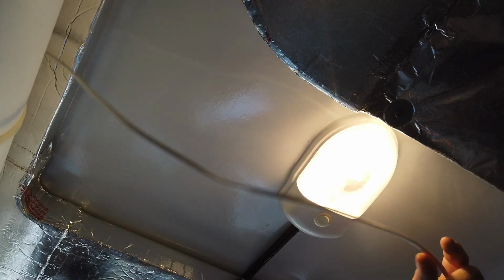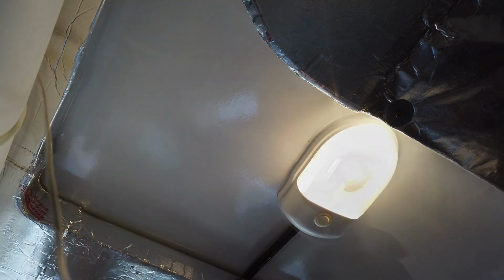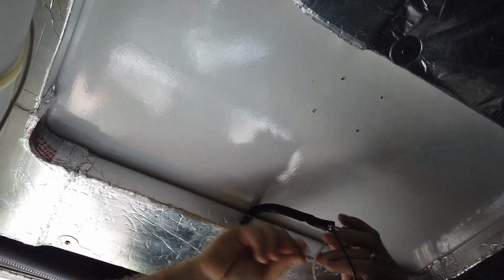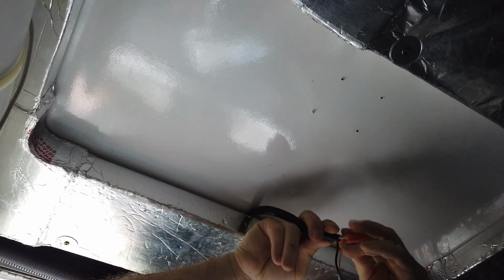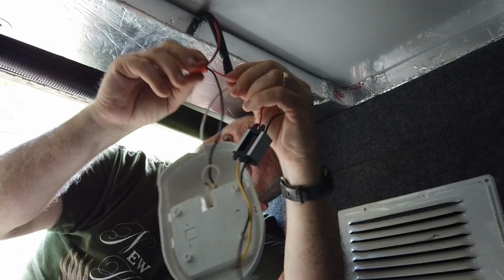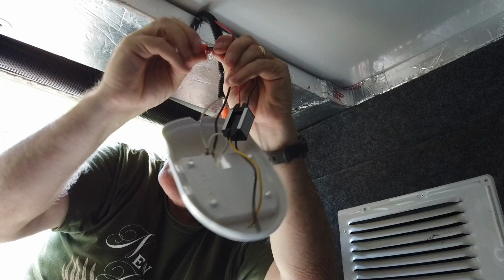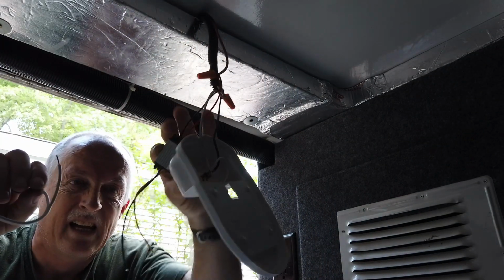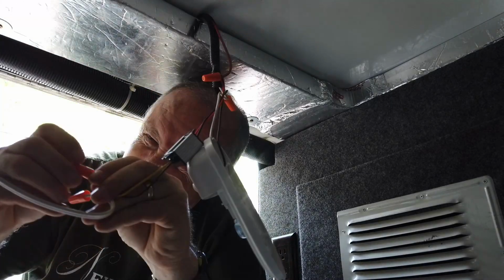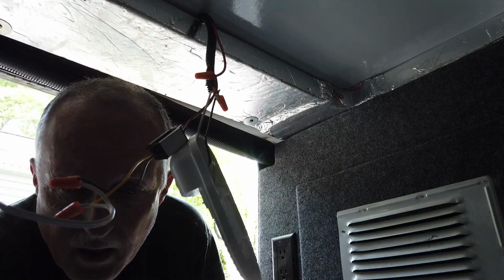This is the wire coming from the steps. So I got to get this to here to tap off this power. Here's the power. And that's what I need to tap into. Red is positive. So I put this under here, under this wire nut. And this is the positive one. And the positive one is yellow. So now let's go out and see if the lock works.